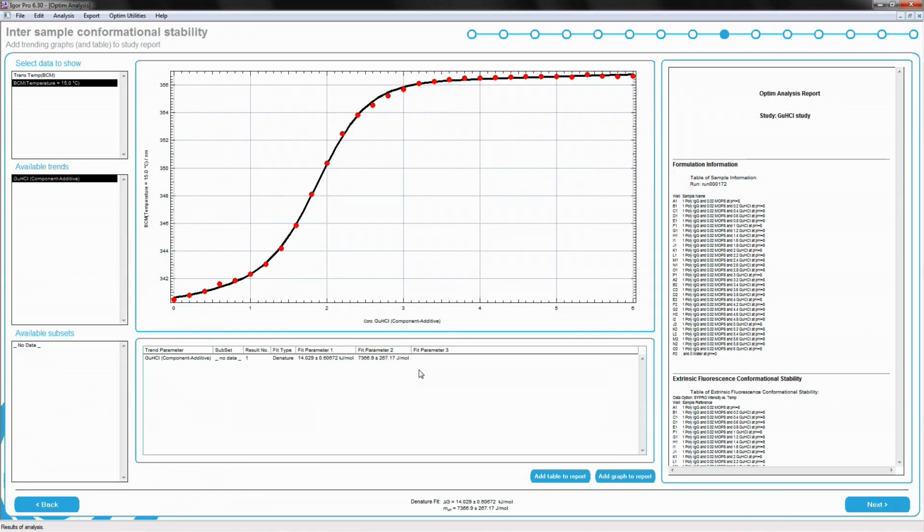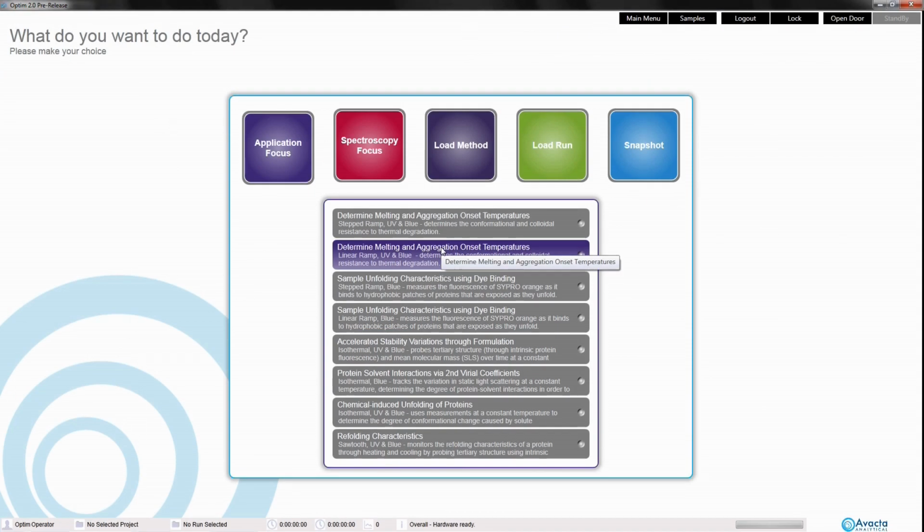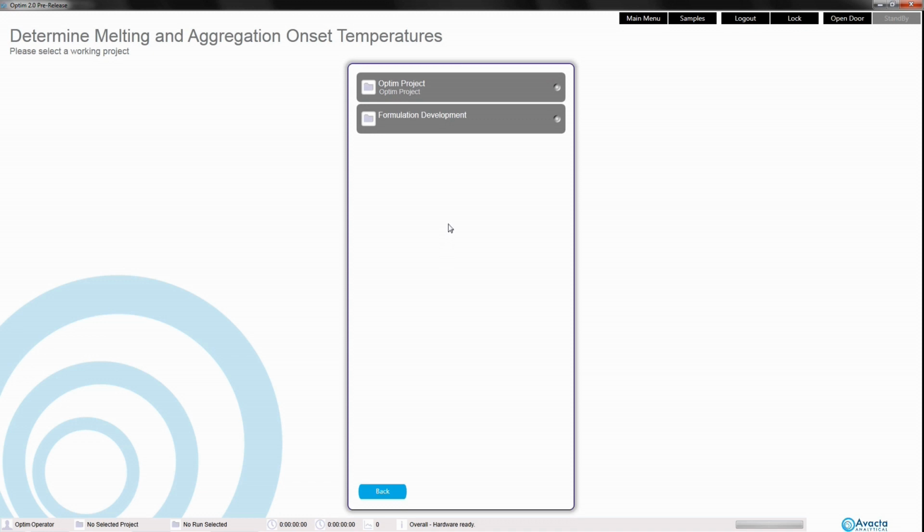Each application is available with a range of thermal profiles, including stepped and linear ramps or isothermal experiments, where kinetics are monitored at a constant temperature. They range from measuring transition temperatures and aggregation temperatures to things as diverse as predicting relative surface areas using protein denaturing chemicals. In this case, we want to obtain a TM and aggregation onset temperature using a linear thermal ramp, so we choose this option to configure our machine with the recommended settings.